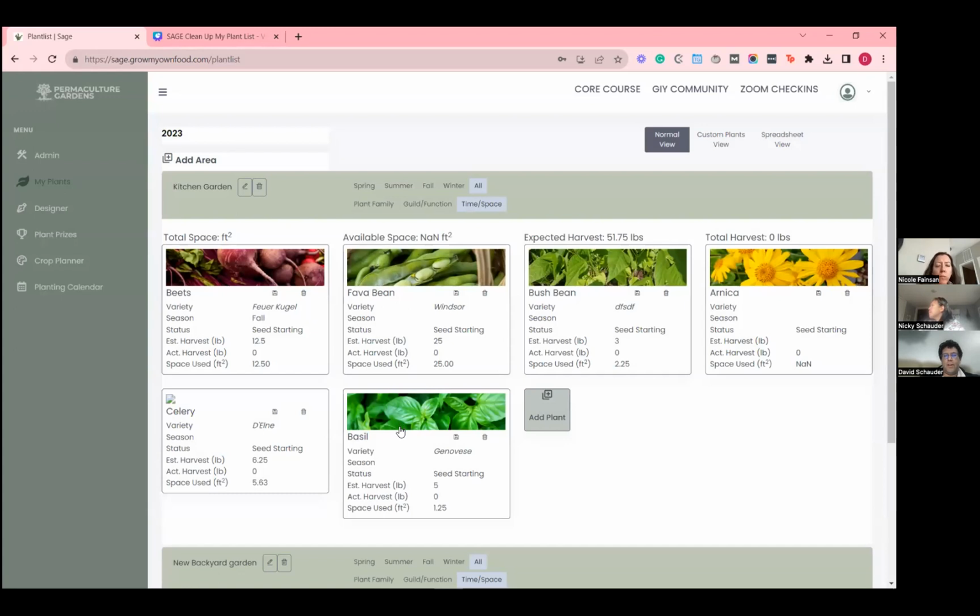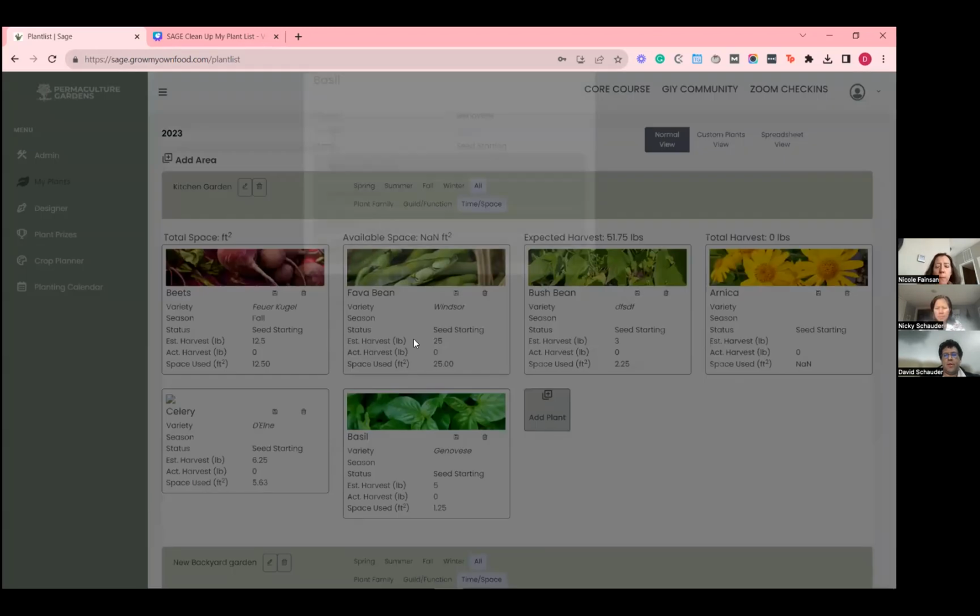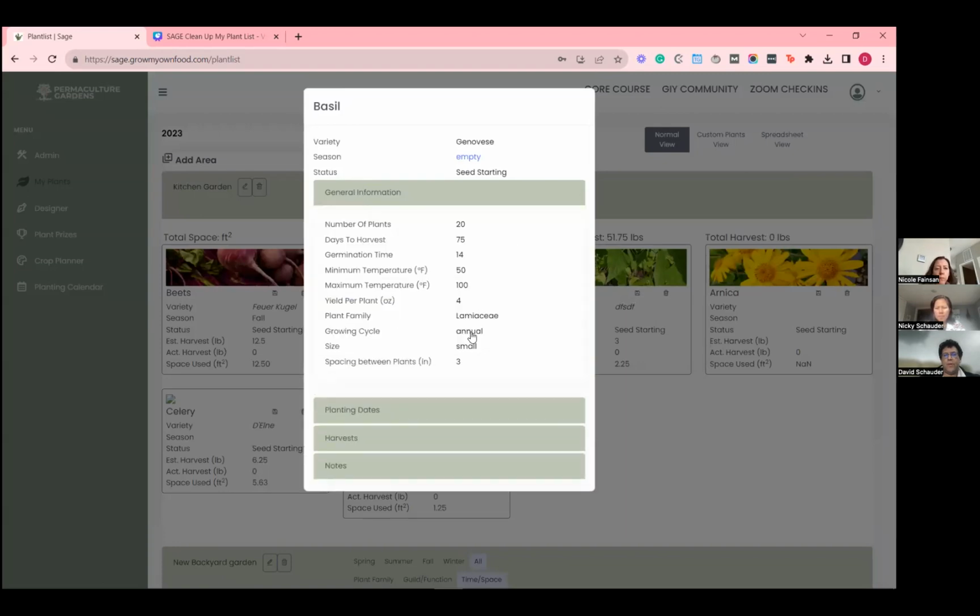if I left click on the little card, then you'll see it's already populated an awful lot of data. And you can change all of this to customize it for your climate and what you've figured out to be the actual temperatures and germination times and everything that's specific for that.